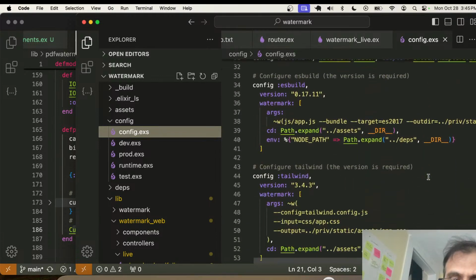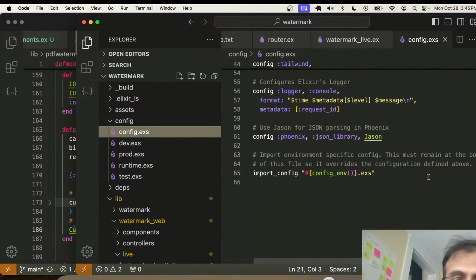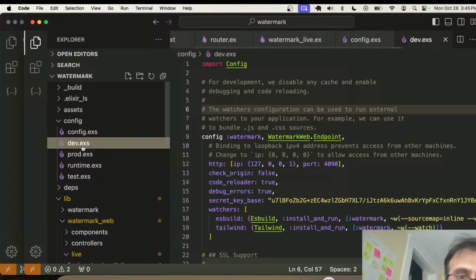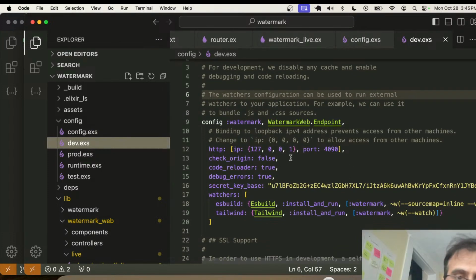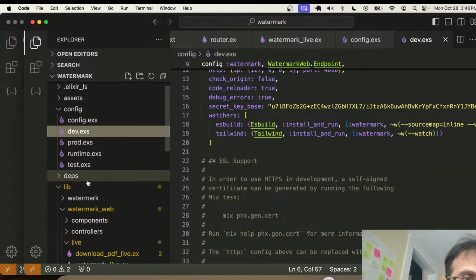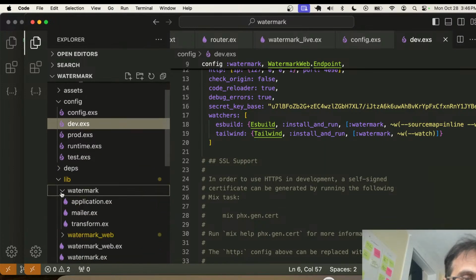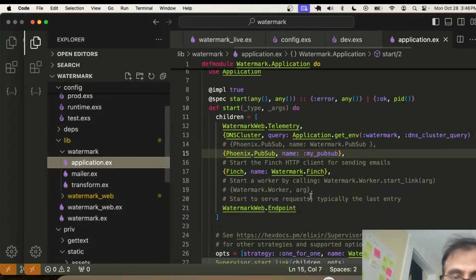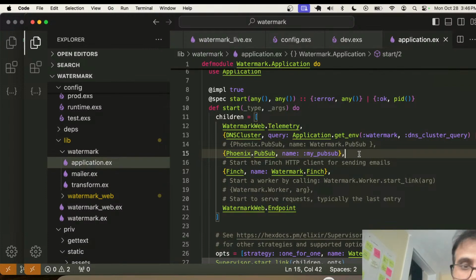If I can find that line. Wait, is it in config or dev.exs? Right, inside the application folder we are specifying the pub/sub is started, and then we are going to access it by this name.